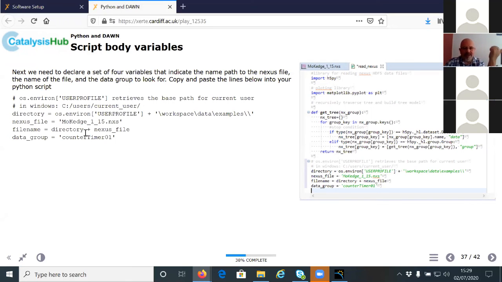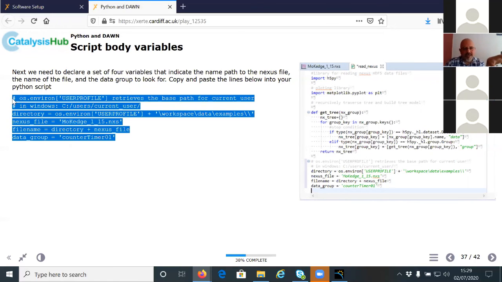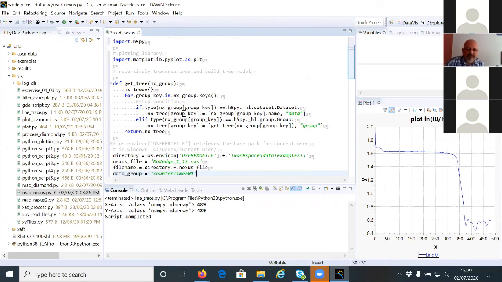So remember that I told you it was important to explore the file and know the name of the group that we are going to be using to get the data from. So if we copy and paste this into the readnexus.py file, the directory uses OS environment and user profile.